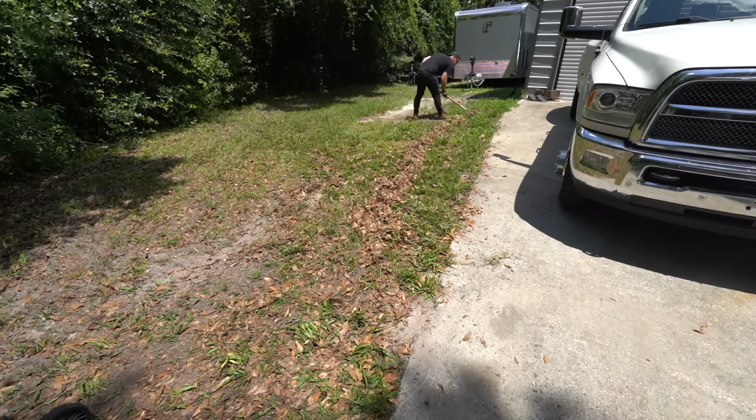But the leaves hide little surprises. You never know what you're gonna get. It's like a surprise box, a mystery box, because there could be a rock under there, there could be a brick under there, and mowers really don't like eating bricks. So part of getting this area cleaned up is not just for the aesthetics of getting all the leaves out of here, but also being able to grow grass in this area and mow it without being worried that there's going to be something hiding up under all those leaves.